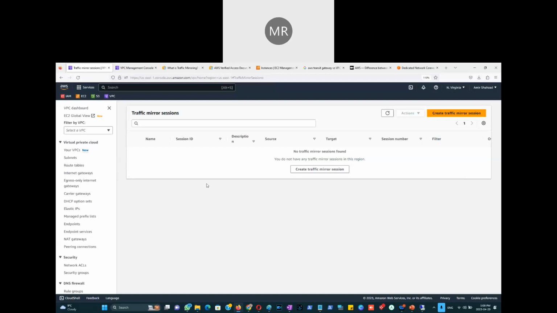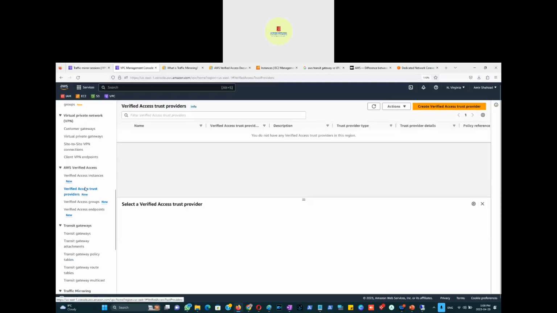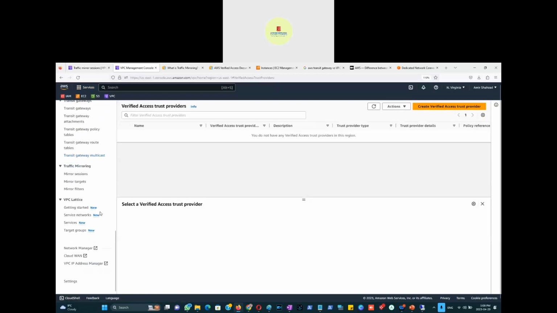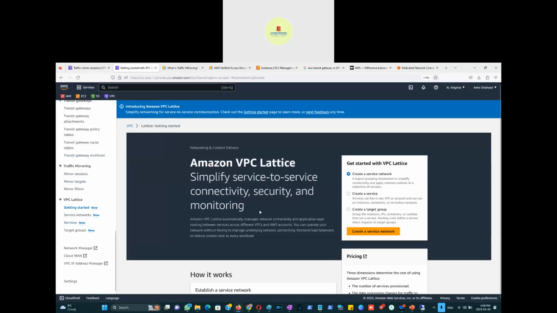So we are talking about these mirror sessions. And they have created VPC Lattice as well. This is also a newly added service to simplify service-to-service connectivity, security, and monitoring.